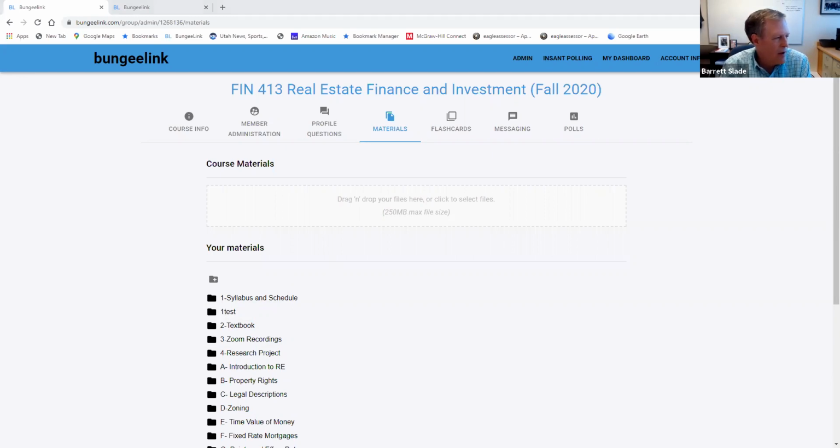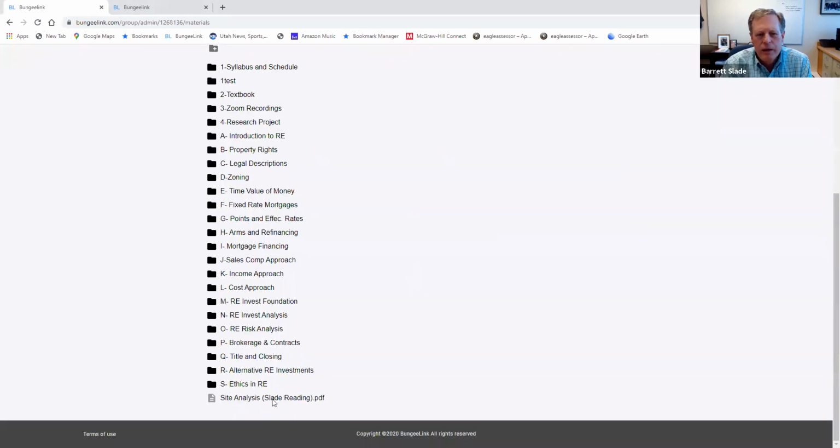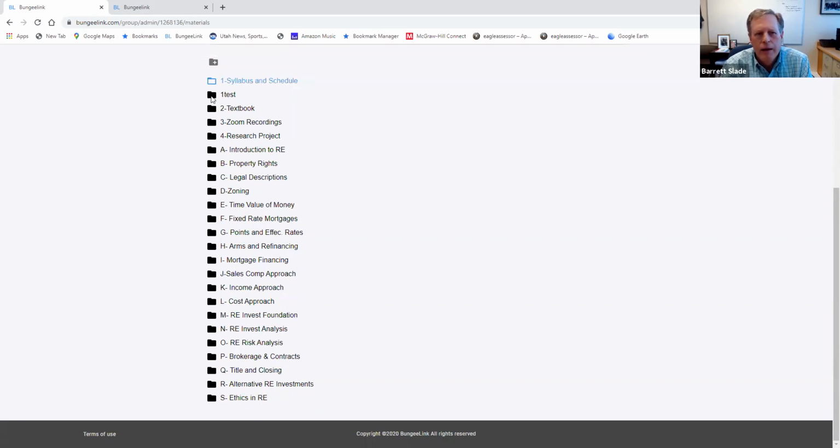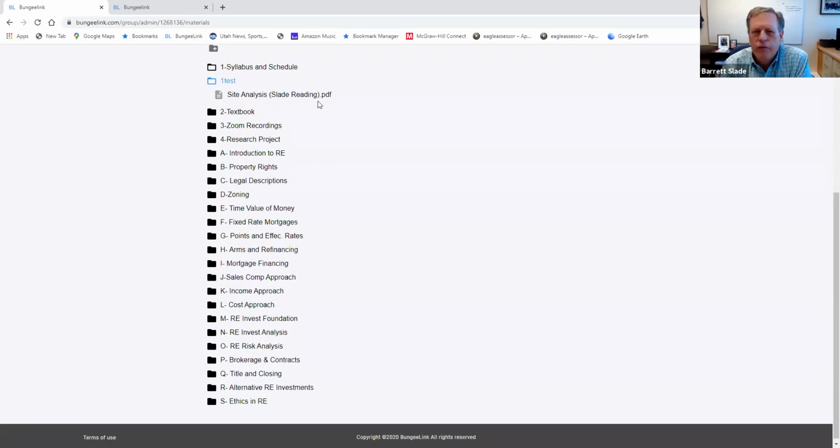I'll just grab a file off one of my classes here. And all you have to do is drag it right over in there, and it adds it. And then this was a reading that I have, so I just drag it right in there, and now it's there. So the folder management system is really easy to use. You just drag it over, drop it, move it to a folder, move your folders.